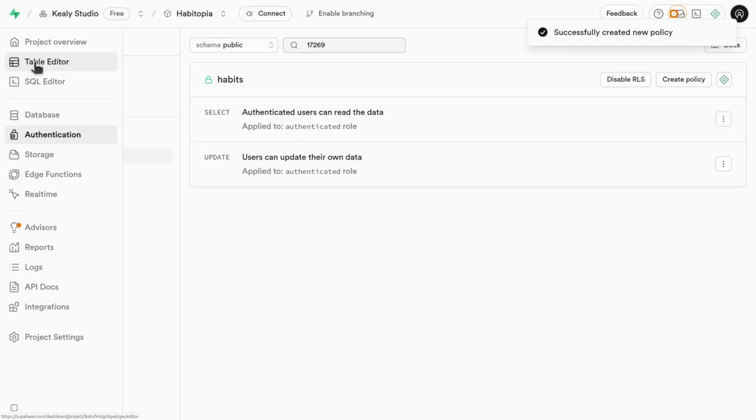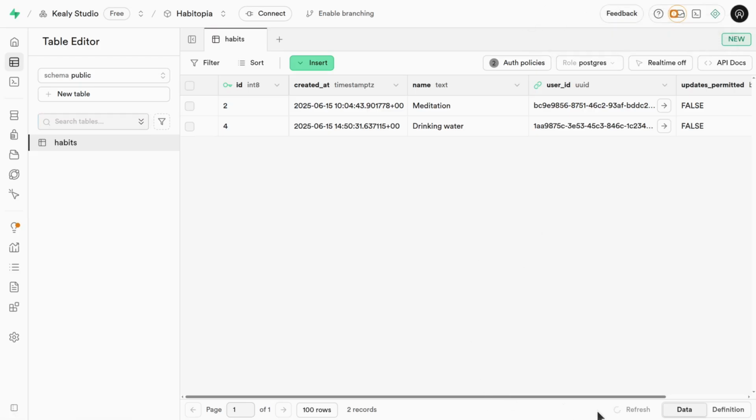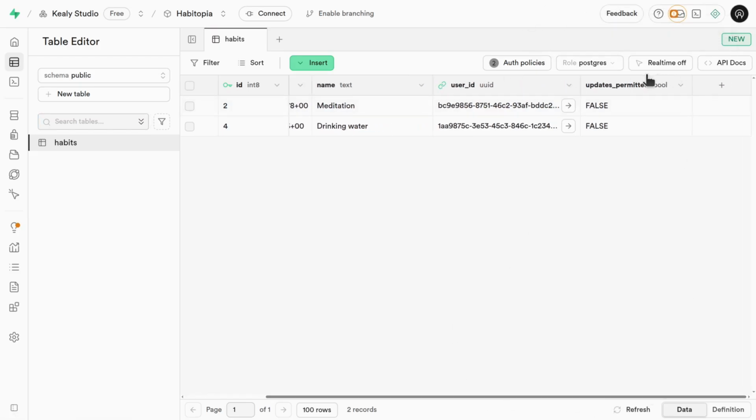Now, there's one more thing that I want to point out about this update operation, and this is the reason that earlier on I created another column called updates permitted. Because actually you can put extra checks for extra security on things like update operations. There may come times where you want users to be able to update certain data, but not update other data in the same table. One of the ways that you can do that is by having a column like updates permitted, and I've defaulted this to false.